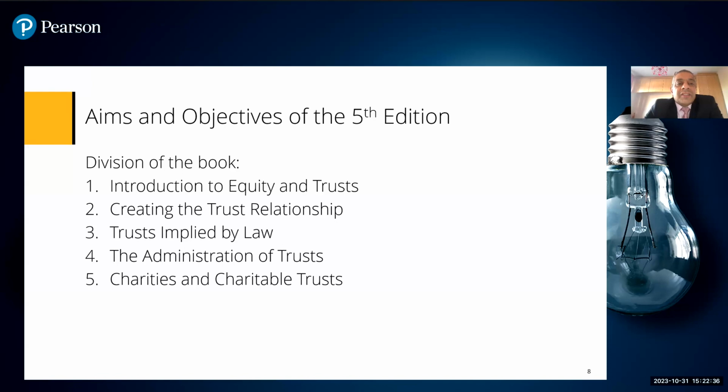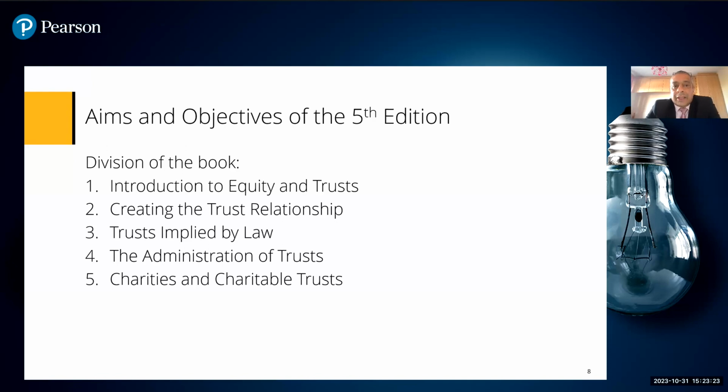So whereas students will have seen in their previous studies, in their first 8 chapters, that an express trust is created, and it's looking outward, where you're saying Sukhninder is creating a trust for his son on him attaining the age of 21 years. And whereas an implied trust is normally looking at conduct that has possibly taken place in the past. And what the court is trying to do is to look at previous conduct and attempt to identify whether in that previous conduct and the facts which are presented to a court, there is a trust which needs to be imposed there, because not to do so would result in some underlying unconscionability.